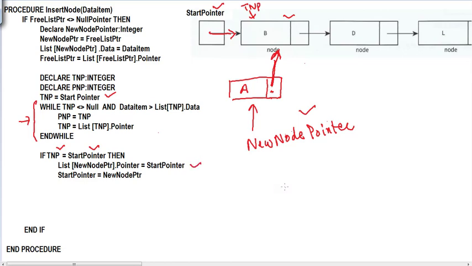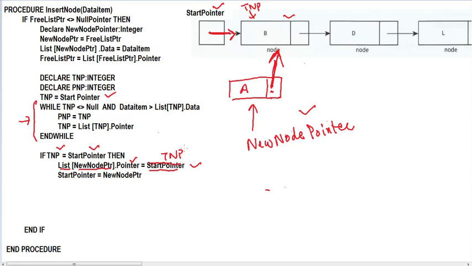And that is what we are doing here, right? We are setting the value of the node in our array list, the node that new node pointer is pointing at. This is the node that we stole and that we want to link. We want to set its pointer value equal to start pointer, which means this pointer value is going to point to the same place that the start pointer is pointing at. We could have written it like this, or we could have also used TNP instead of start pointer, because in this situation TNP is also pointing to the same node, right?